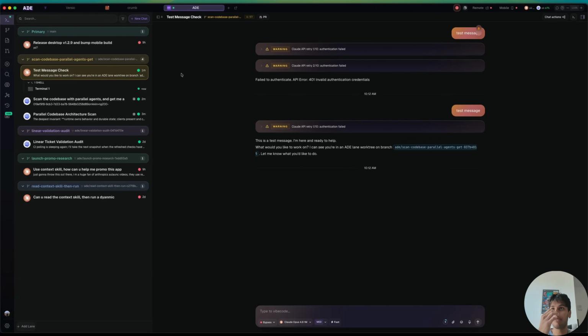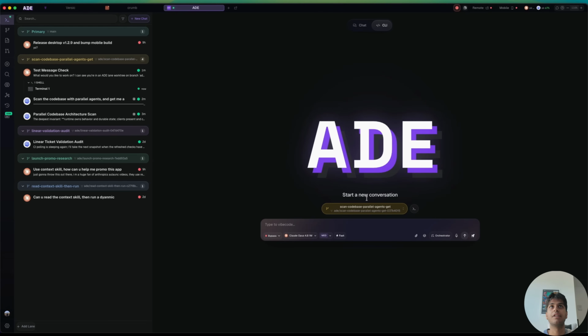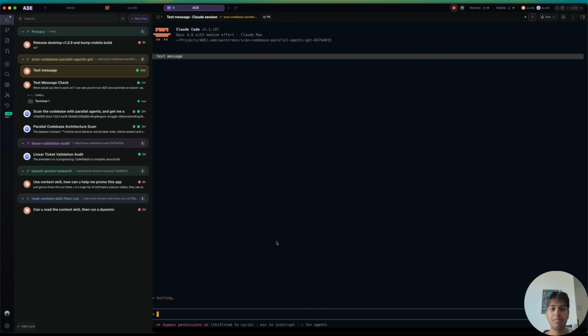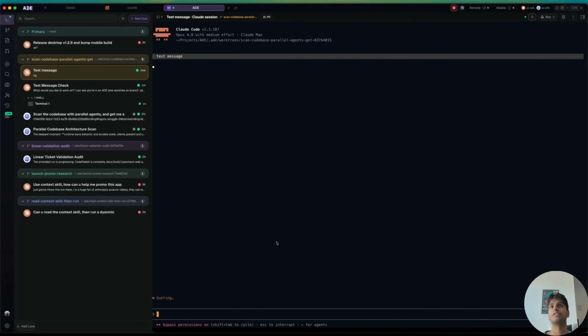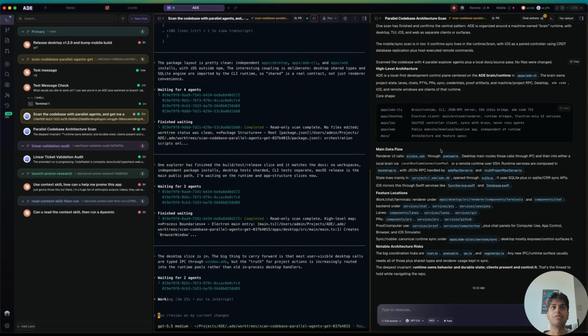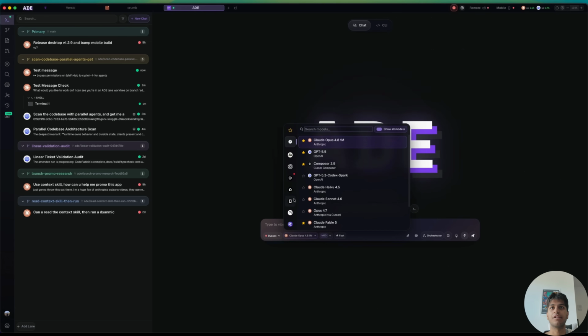So you can see the output here, and then if I ran this exact same thing in Claude Code, I would just click CLI at the top, send my message, and you'll see Claude Code spins up super fast and everything is super efficient. I personally am a fan of Claude Code, so I use Claude Code, but if I'm working with Codex, which I often do as well, I will use the native ADE chat for Codex because it works exactly like I'm using Codex CLI. I'll also show you guys Composer.